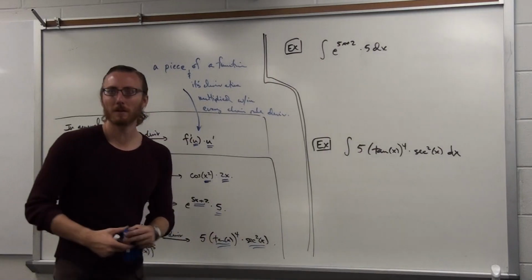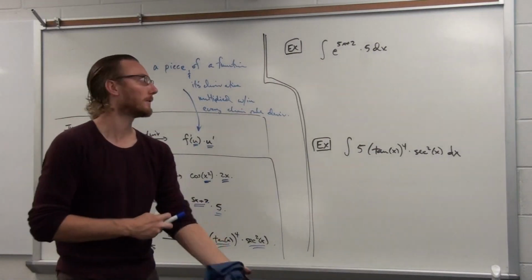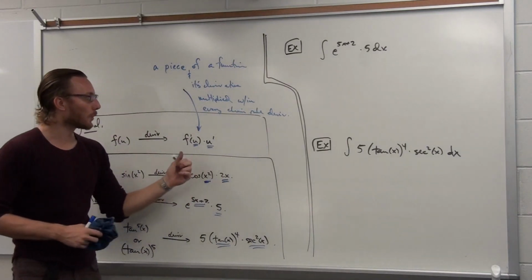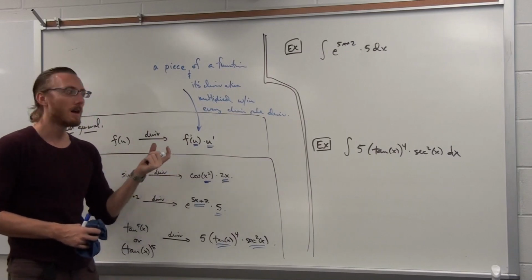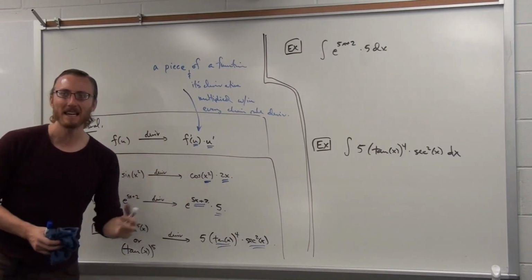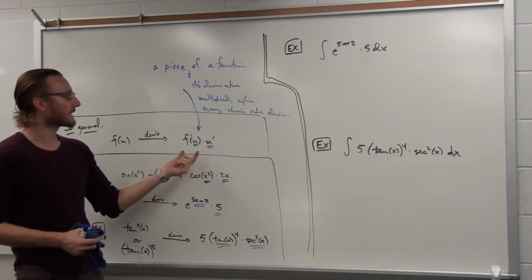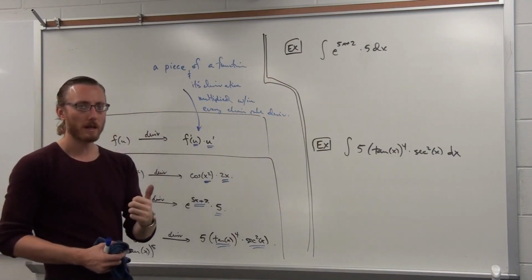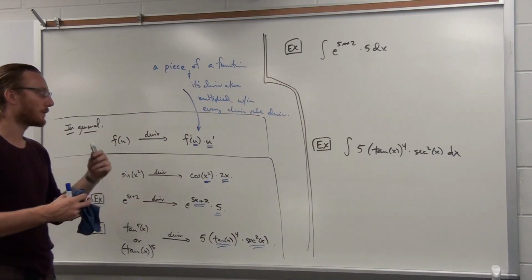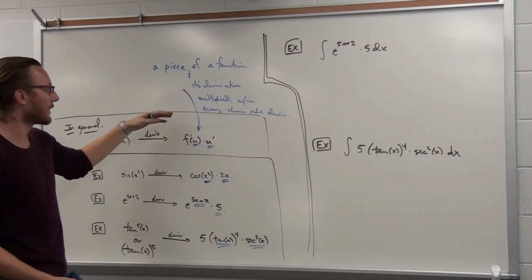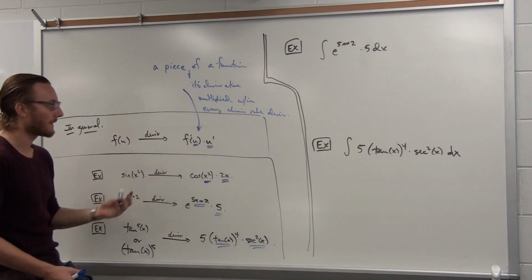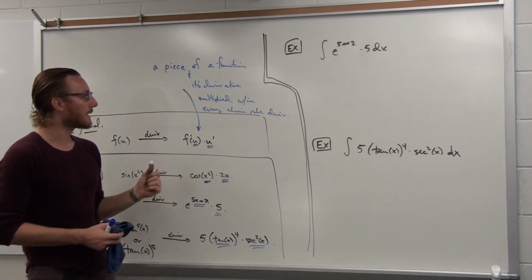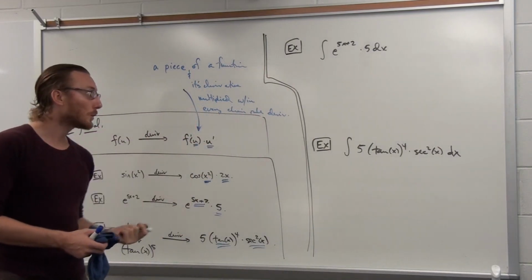All right, so let's start to work more downhill here with this idea. The idea is that the chain rule leaves certain artifacts behind that are evidence of the fact that a derivative was taken with respect to the chain rule. One of those artifacts is that you'll have two bits of your function that are related by derivative. One of those is going to play the role of your u, and the other your u prime. If you set u equal to the proper one in that expression that would have its u prime also in the expression, then you can use a substitution to get to a simpler integral.